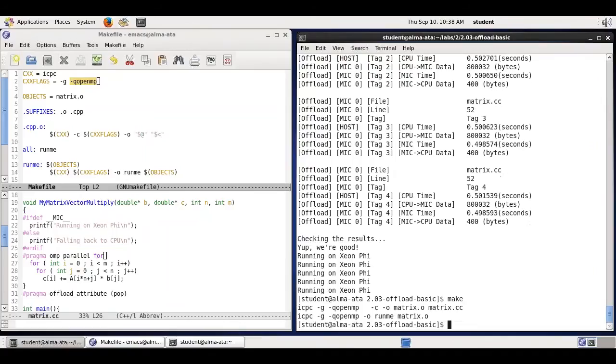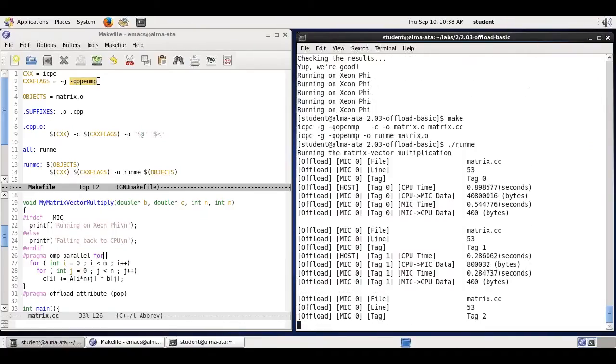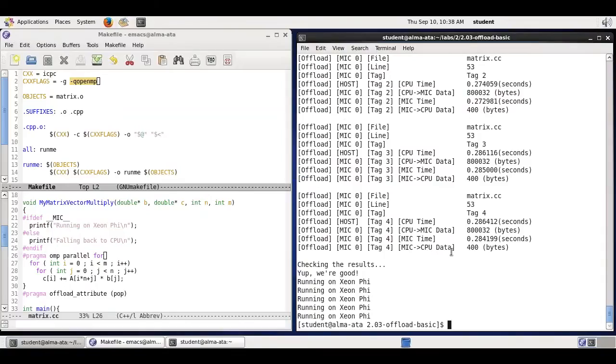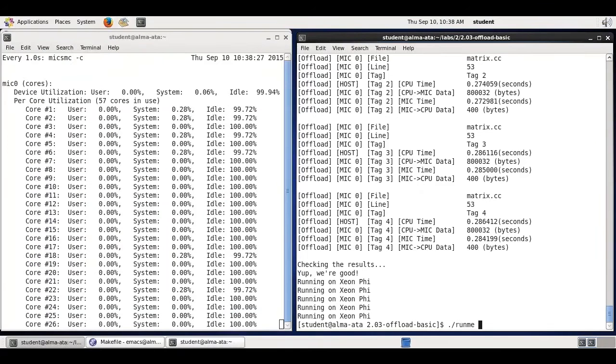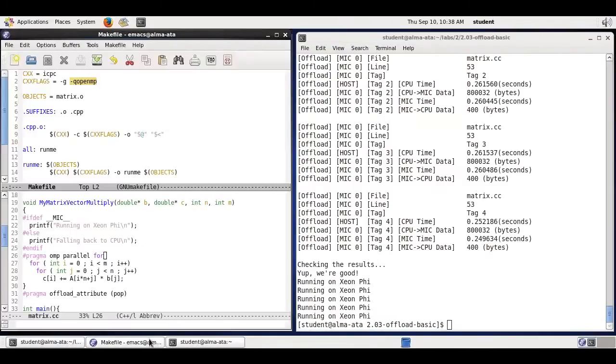So I recompile, I rerun, and now when I run, this is still very long. Let's see if I really am using parallelism. Yeah, so I'm utilizing all cores, but I'm trying to do something cool that's not intended for this lab.